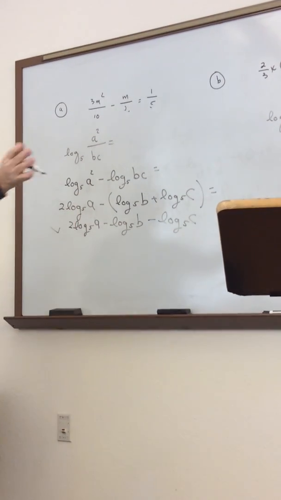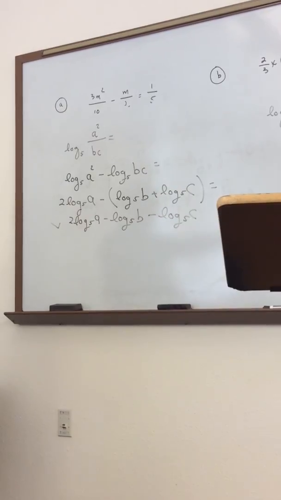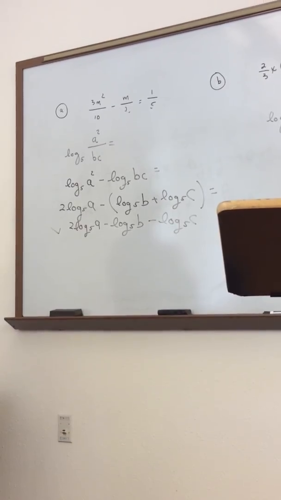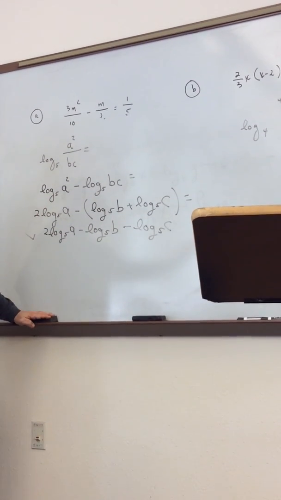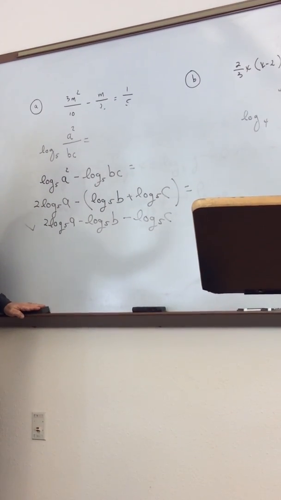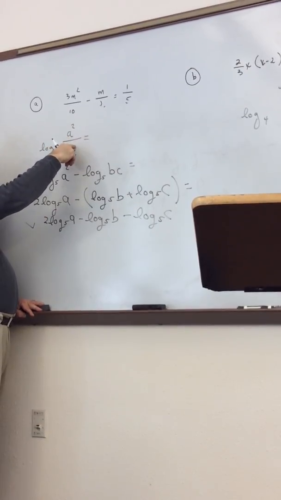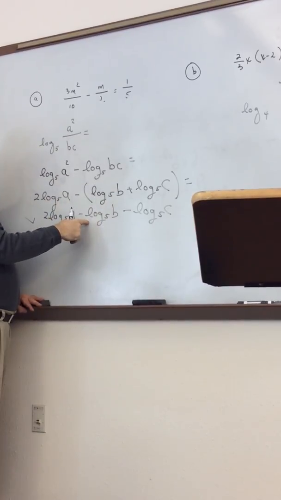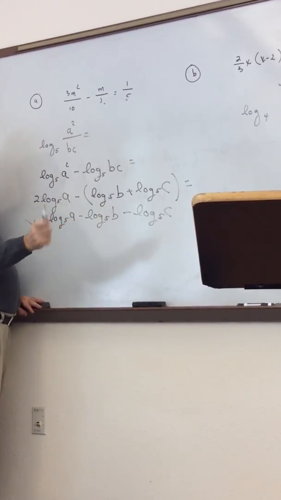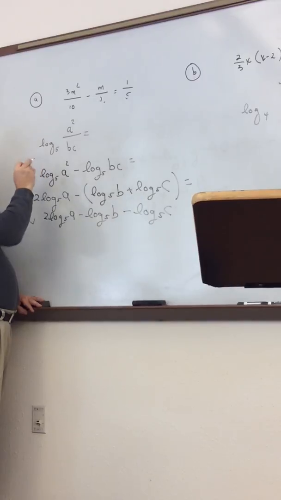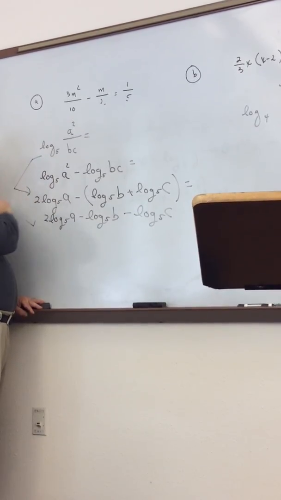Now, do you see how all the answers are looking? What do you see in every answer? You see the log of something plus or minus some other log. Do you have to write out the first one, or can you just go to the second step? Like, I just went to the 2 log. I knew someone was going to ask me that. Be careful when you're doing these, because I don't want you starting with this and say, bada bing, there's the answer, and you got nothing in between. That's what I don't want you to do. Yes, I suppose you can do that.